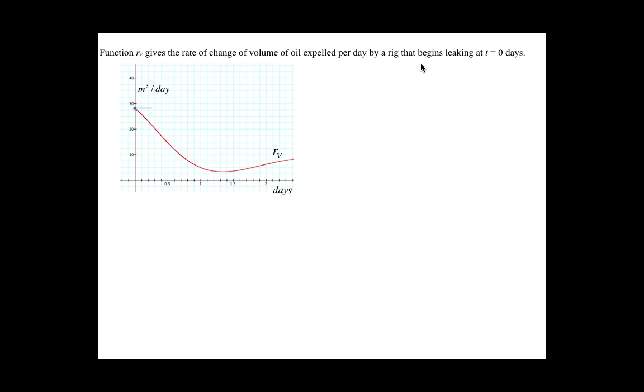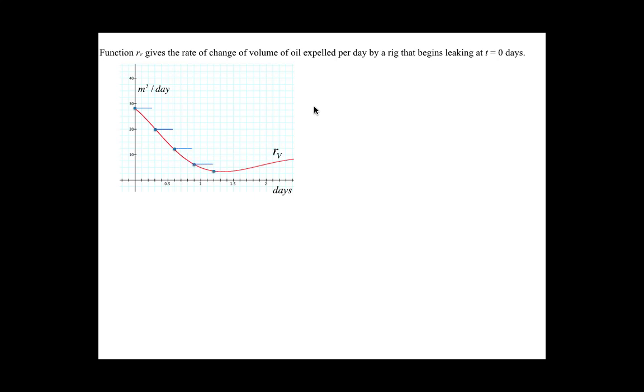So if I wanted to continue this process, clearly this is good near 0, and the farther I get from 0, it's a poor approximation, worse and worse as I go in this case. So eventually, no matter how wide my interval is, I'm going to want to re-estimate. So instead of continuing to use 28 all the way across and having one constant rate, I'm just going to use it for 0.3 days at a time. So at time 0.3 days, however many hours that might be, into this oil spill, I'm going to pick a new rate and use that for the next 0.3 days, and so on and so on.